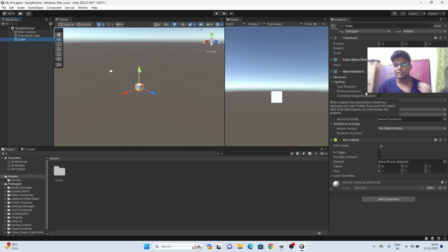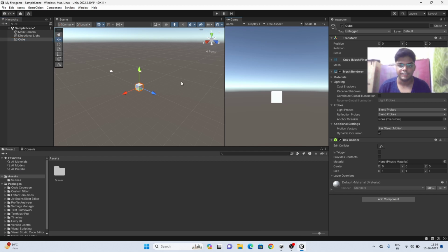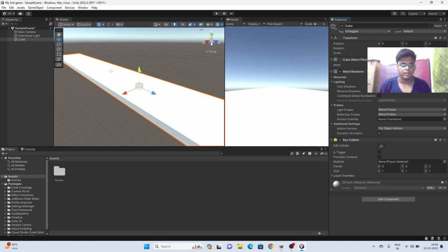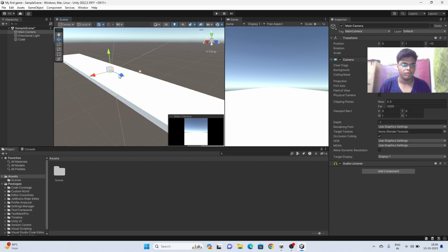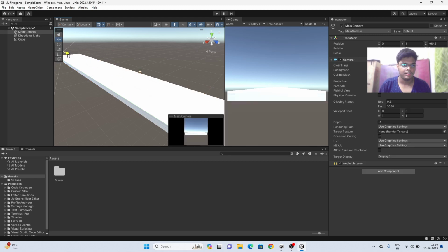So let's just make this a bit big. Let's make the cube a bit larger in scale. Let's do a 10 on the x-axis and 100 on the z-axis. Let's just move the camera a bit backward.